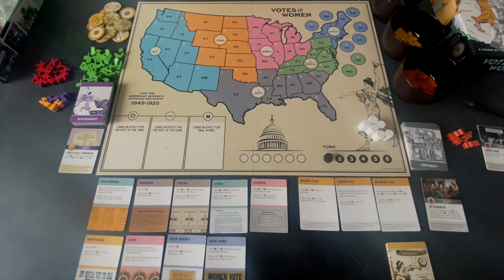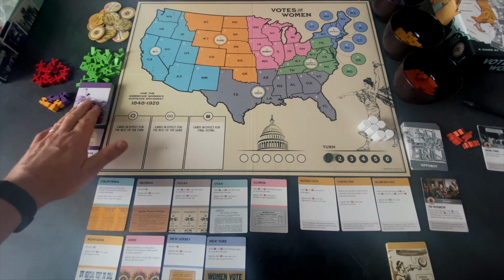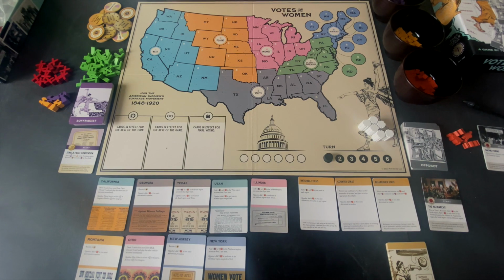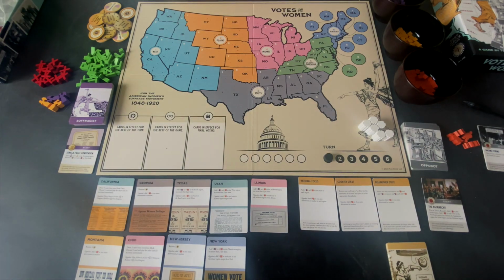Every turn starts out with a planning phase, and what this means in the solo mode is that we are going to draw our first 6 cards from the suffragist deck, giving us a total hand at the start of the turn with 7 cards in it. So let's do that now and see what cards we get.